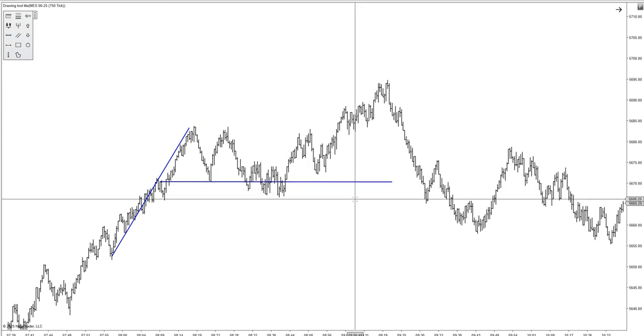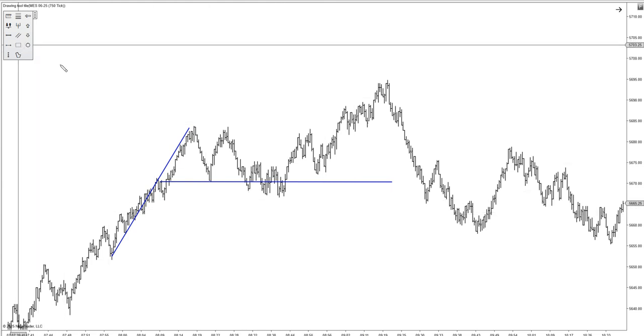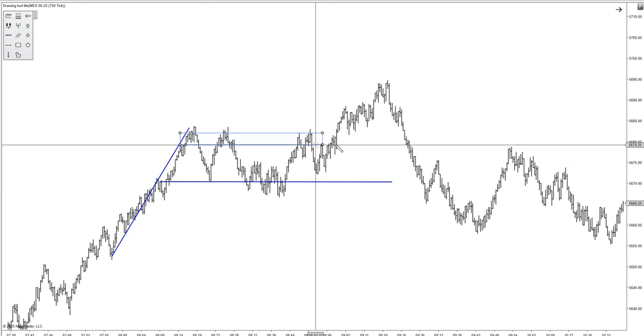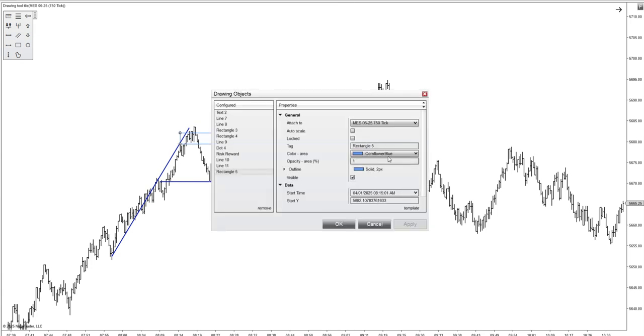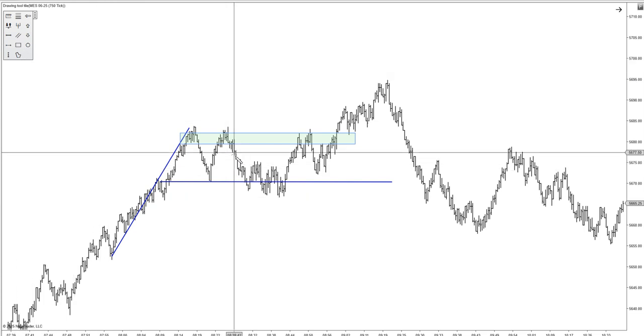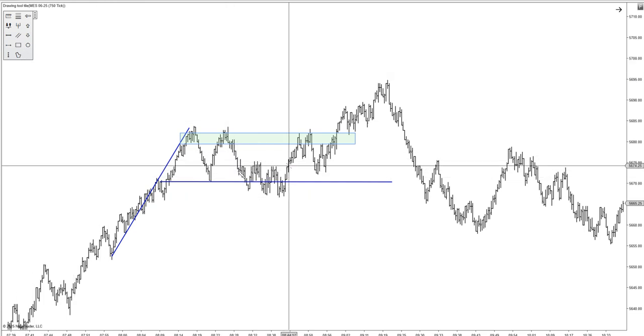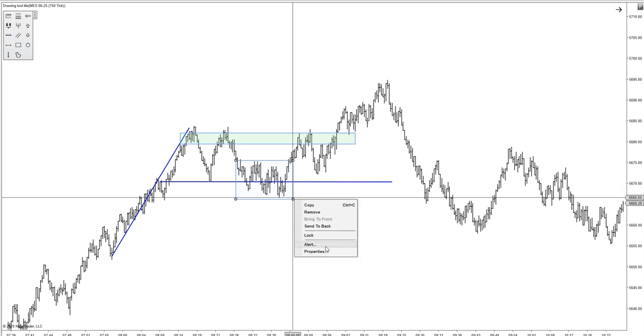Okay, you good? So I've got my pressure cooker here, and I just like to... I don't color them when I'm trading. Color them for you guys because you're special. And then I've got my box here, right? I got a hard down here, a hard up right here. So I'm not trading yet. I'm mapping it out, right?